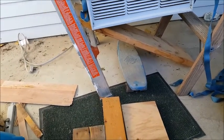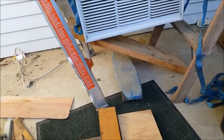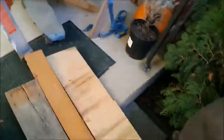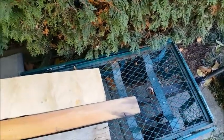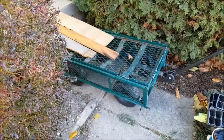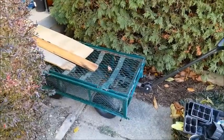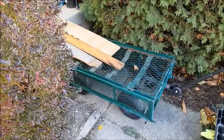I just happen to have an old skateboard, so I'm going to lower it onto the wood on top of the skateboard, and then roll the skateboard onto the wood ramp that I have here, and then put that onto my little green cart, and it will be ready to go. There's a better view of the green cart. All this stuff I was able to find around the ranch here, and I didn't have to buy anything to do this job. That's it.